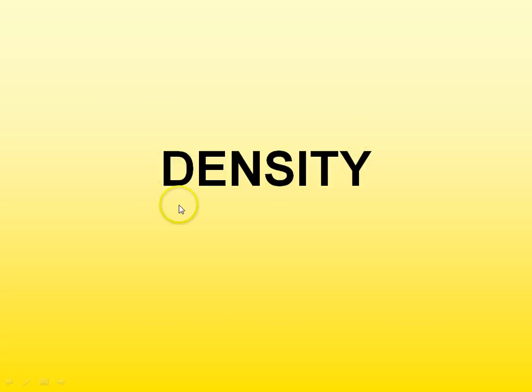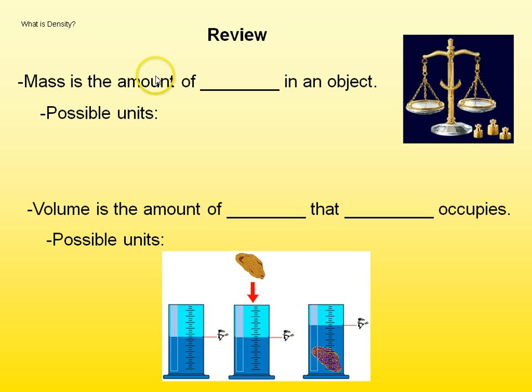So this is density. We have learned about metrics, we've learned how to measure, we have learned how to read measuring instruments. So now we're ready to do something with it and start really studying matter and different properties of matter now that we have the tools to do it. So let's review a little bit.